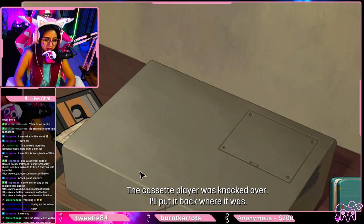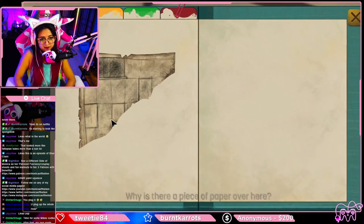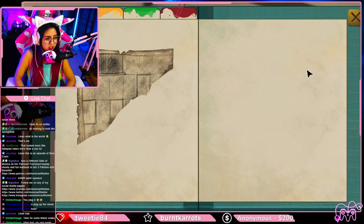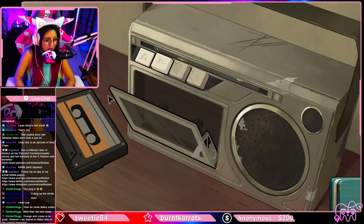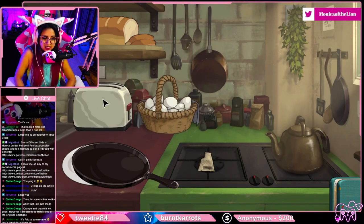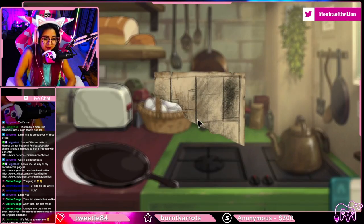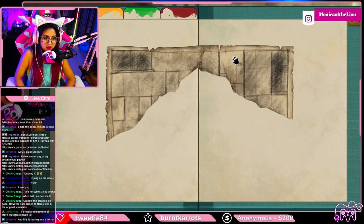The cassette player was knocked over. I'll put it back where it was. Ooh, it's a piece of paper. Why is this piece of paper over here? Are you not concerned that your place is haunted potentially? It's a mess over here too. I'll tidy it up before I look into the one who did this. Can I make another egg? Oh, sh**. It's a piece of paper. I think this probably goes here or something. There we go.